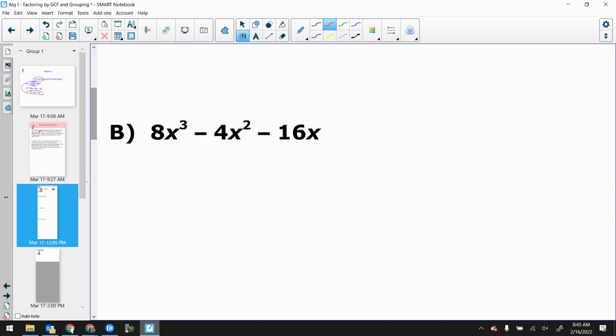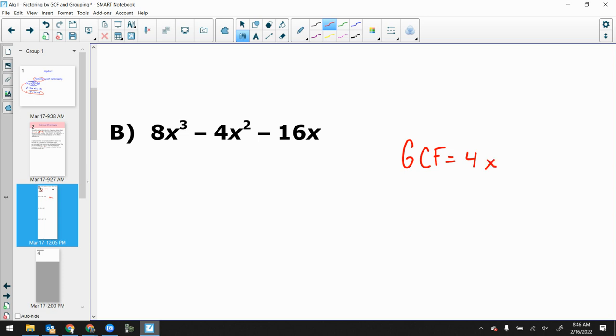So what happens if we expand that to 3 terms? What's my GCF here now? 4. Actually, the numerical part of my GCF is 4. What else do they all have in common? An x. Do you see all of the terms have an x? If all of the terms have one of those variables in common, whether it be an x or an a or a y or a z, the GCF includes the lowest power of the variable.